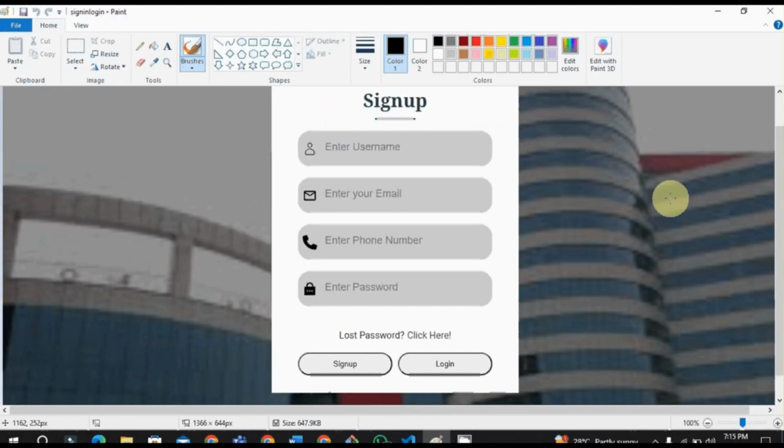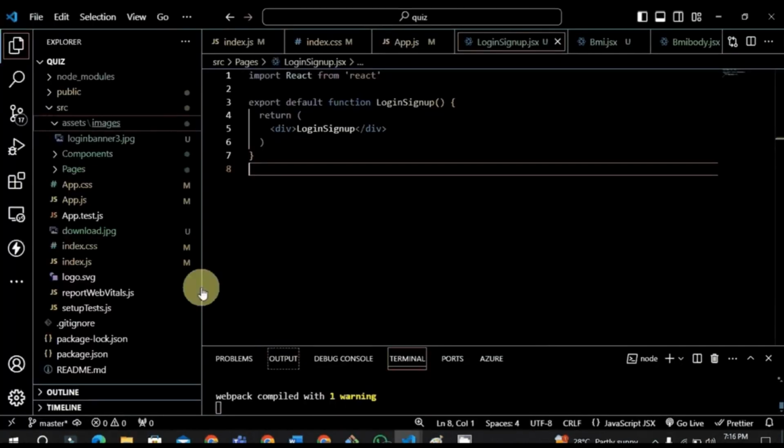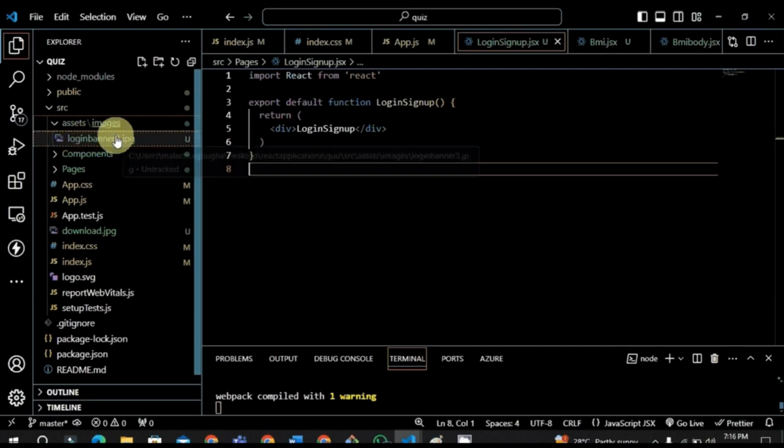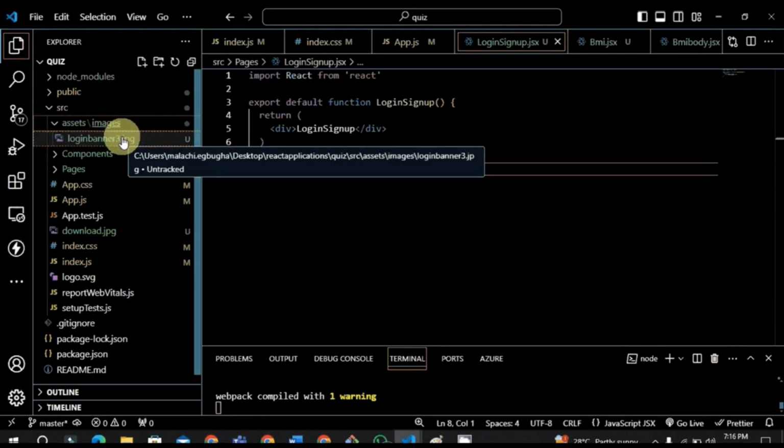If you look at it, you have a background image and then an overlay on that background image, just like we said. So now I have copied this login banner to our image folder. You can use any picture of your choice. I'm working with this picture which I got from the internet, right?